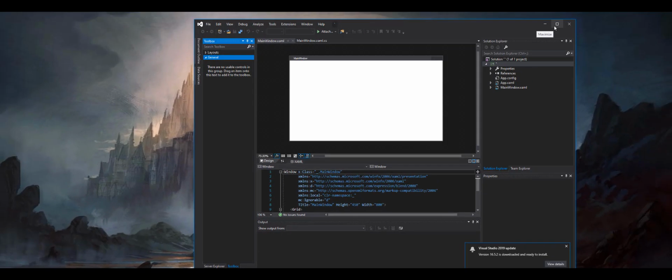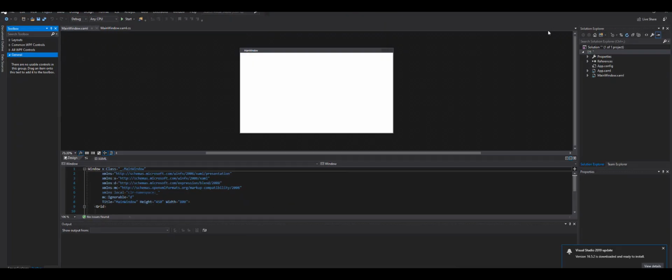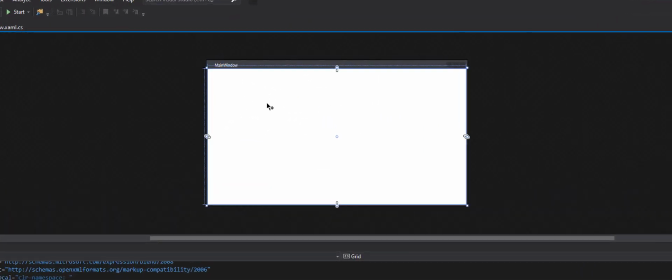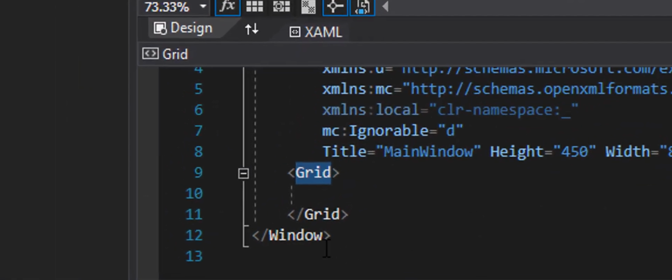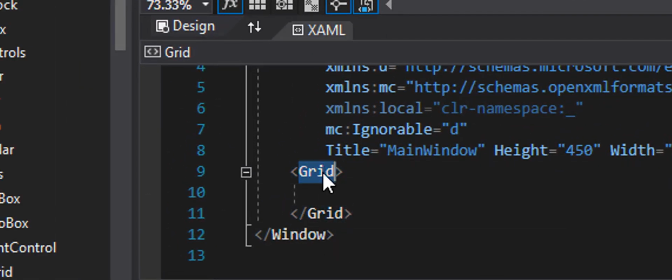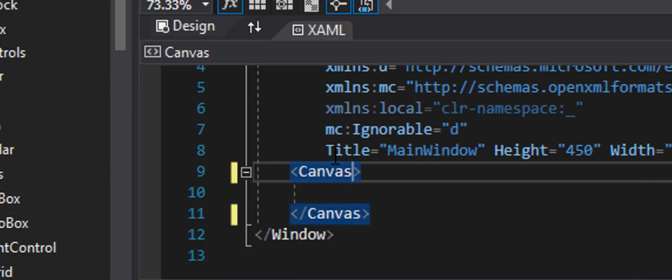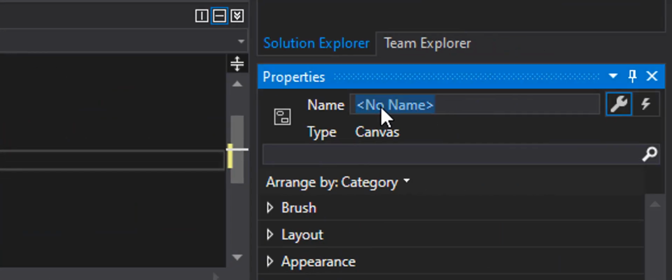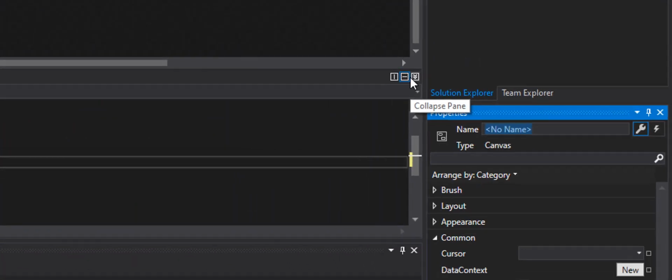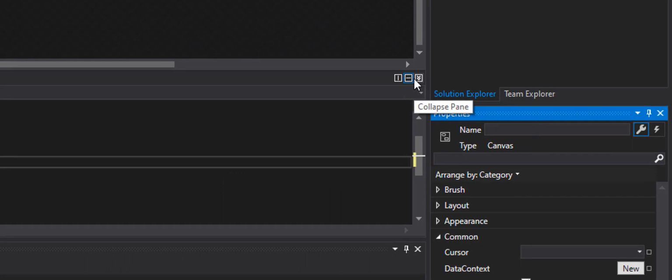All right. Now you're going to go ahead and expand this. And I'm going to go on the code behind, because really I'm not putting anything directly on the canvas here. But the first thing I need to do right now is check, because right here I have this as a grid. And as you can see, there's a grid here. So I'm going to change that to a canvas. And I want to give it a name, so I can put the name here, or I can go over here to the properties and just add the name here. Let me just call that main canvas.